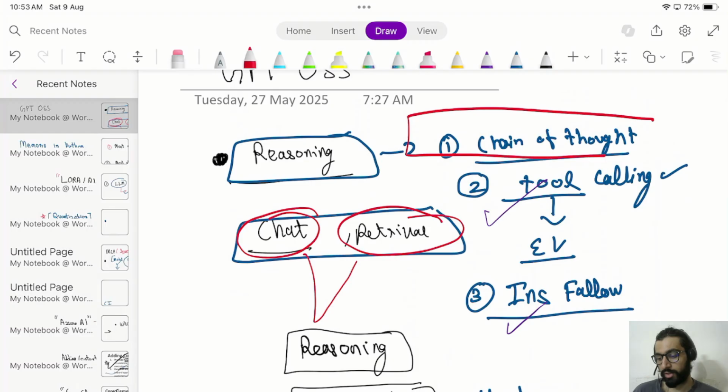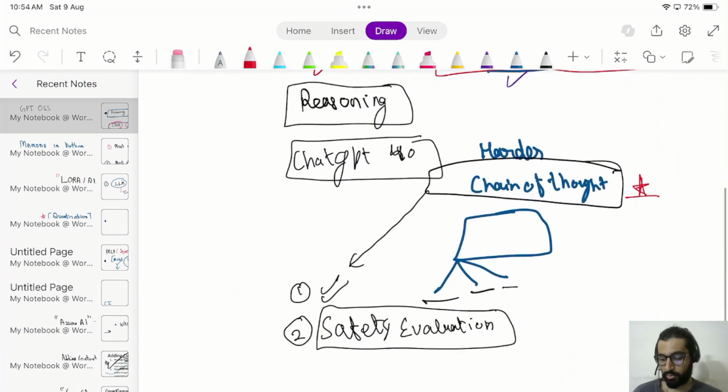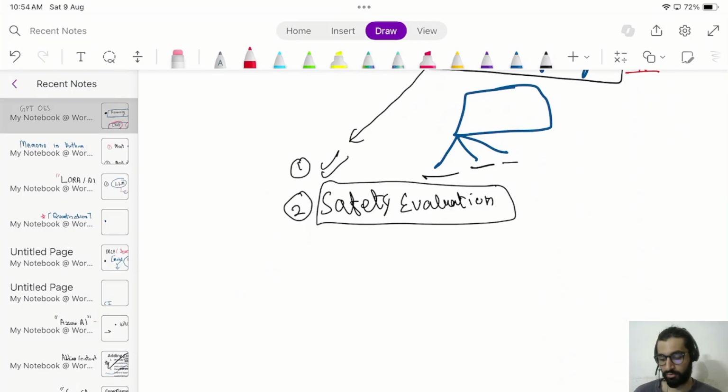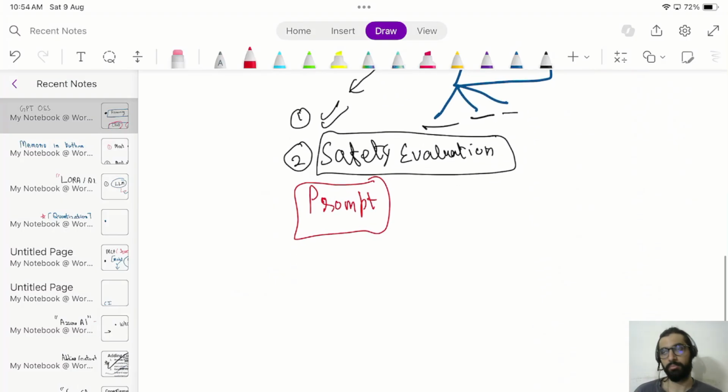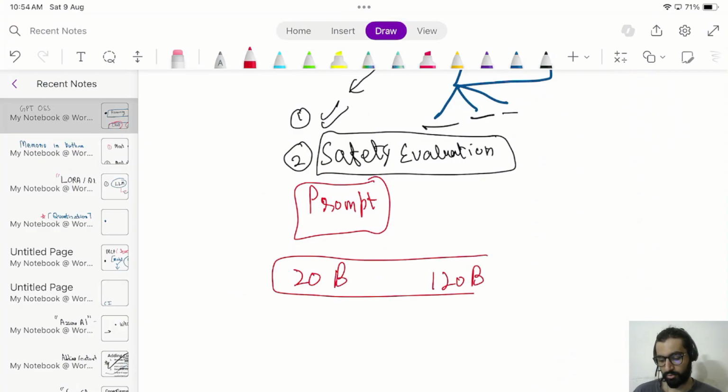Now, chain of thought is very important, guys. We'll see when we use the model how we can see the chain of thought and stuff. And even instruction following is a key argument, that whenever you want your system to navigate a bunch of processes and stuff, which you need to define in your prompt. Also guys, as it's a reasoning model in two variants, the way you write prompt is also slightly different, so we'll see that as well. But the main thing is guys, this is available in 20 billion and 120 billion parameter model, so yes, you can use it. According to OpenAI, the performance is very comparable to O3 mini and O4 mini.